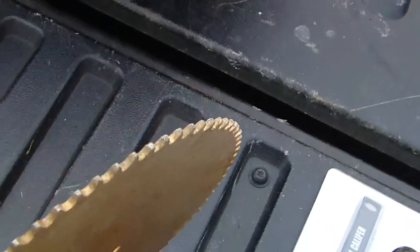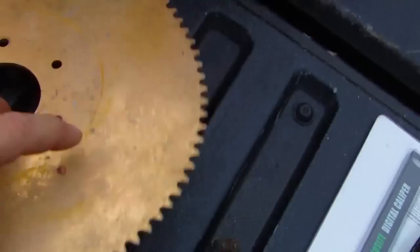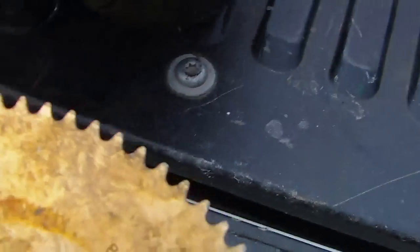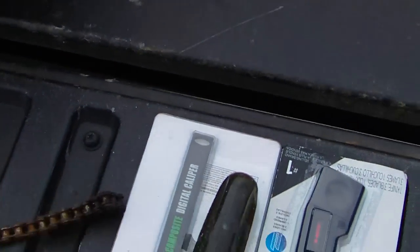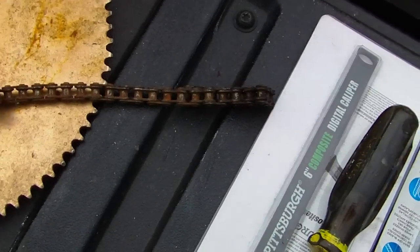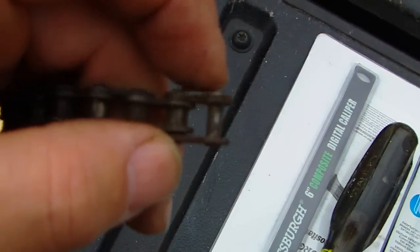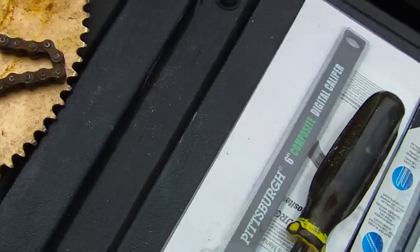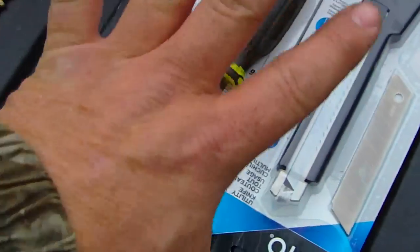This is a number 35 sprocket — the chain size is 35. It's a sprocket for a go-kart, made out of aluminum, with 84 teeth on it, and I went three dollars on that. The chain is also number 35 chain and I went two dollars on it. Part of the reason I went two bucks is it had the master link right there. So: the wheel assembly was 15, the sprocket was three, the chain was two from another person, and then this stuff here was eight dollars.